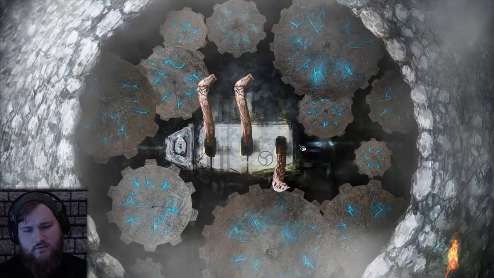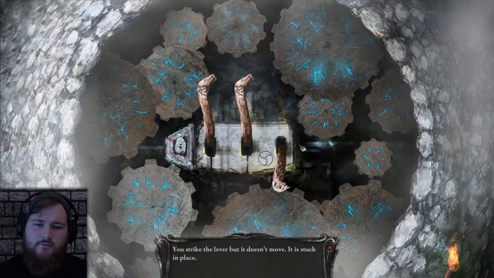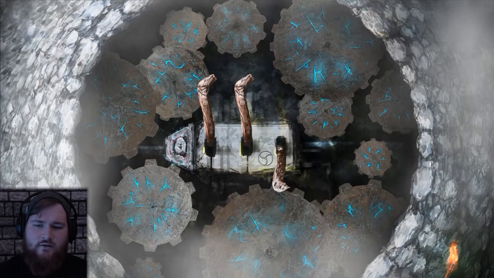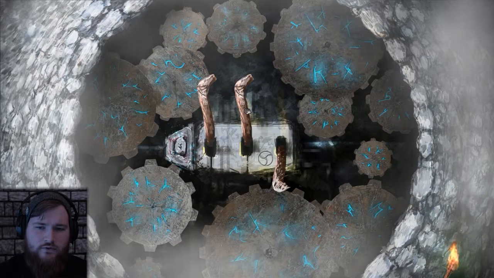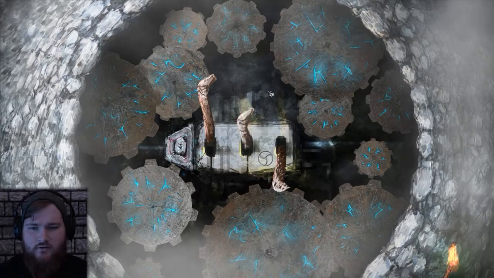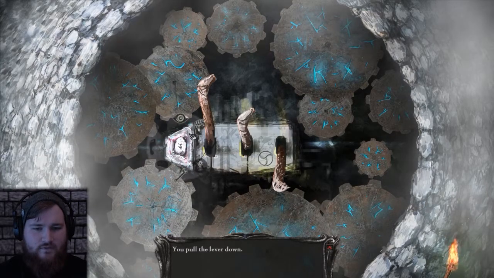So is this... No, it's stuck still. It's stuck in place. And I'm wondering if these levers allow this one to move. So let's try just systematically. Leave this one up, this one in the middle, that one all the way down. Let's do that. What's that do for us?